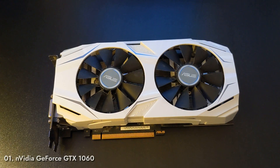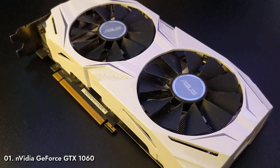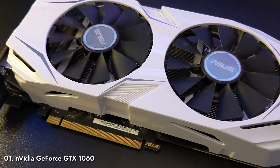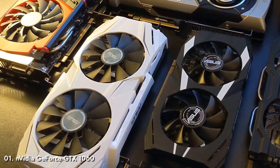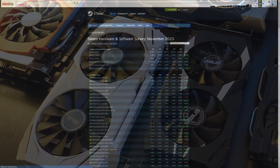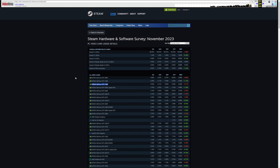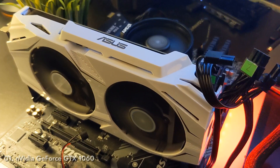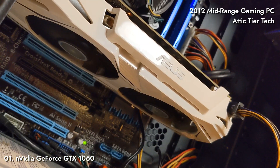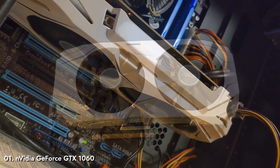And finally, Number 1: NVIDIA GeForce GTX 1060. If you followed the market at any point in the last 7-8 years or noticed the clues we left earlier, you saw this one coming. Our second Pascal card, first released in 2016, it easily beats the previous generation's higher-tier GTX 970. Once it took first place on the Steam survey chart, it held it firmly until last year, when the GTX 1650 took it away. Seven years later, in the November 2023 Steam survey, it stands proudly as number 3. There are two major versions: the original with 6GB and another with 3GB — those are two completely different cards with different chips and stats. Both versions are fairly decent to use even today, with only the newest performance-heavy games being out of reach.